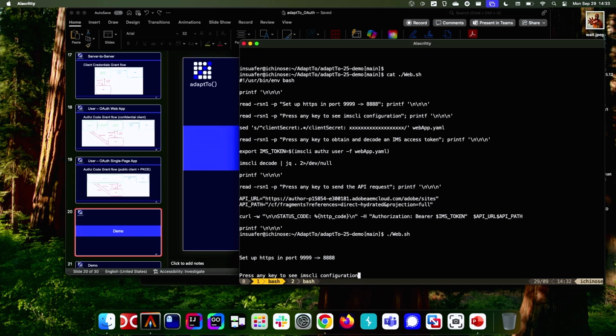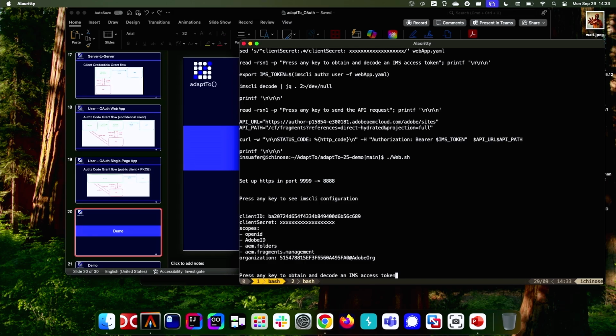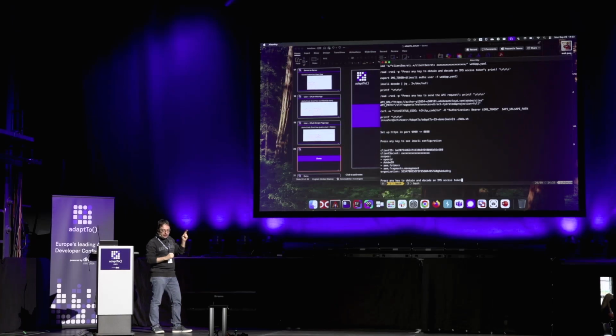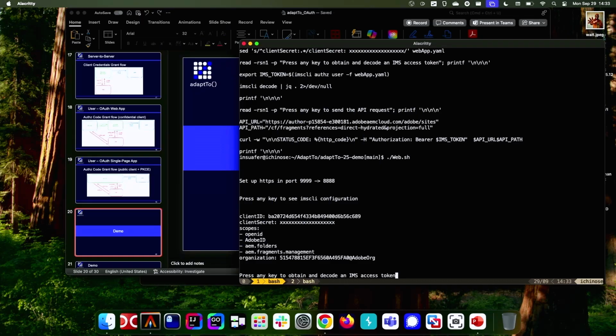So we have this proxy, which, as a reminder, is running. Again, we see the configuration. There is one thing I want to mention. You can see the client ID is a different one. We're going to use a different flow. This is going to become a different OAuth client. It's a different application, so a different ID. And again, we request the same amount of scopes.